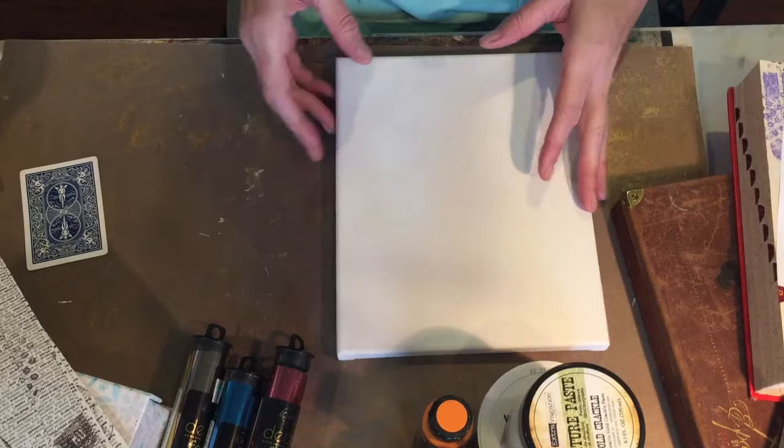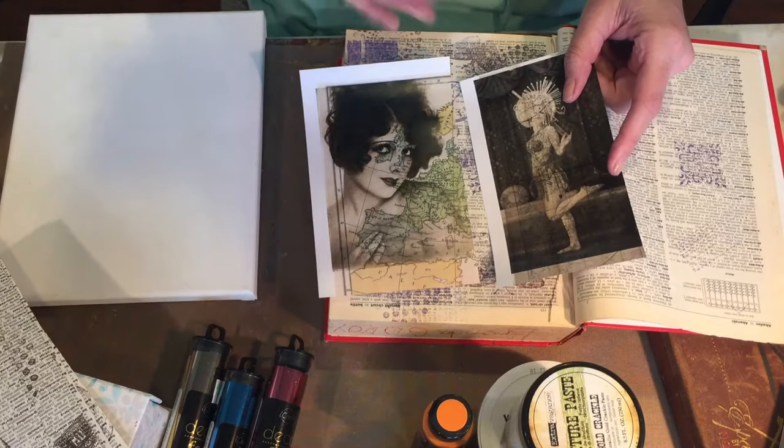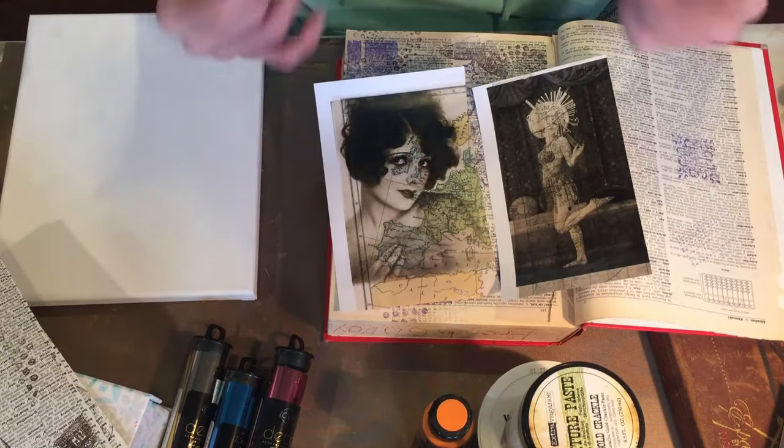You need some sort of underpants. You need an image that you want to work with. And you can choose any image. I have lots of images. You know, it doesn't have to have anything special on it. It can just be a regular, cool, old, you know, vintage. I use a lot of vintage photos. That's kind of my deal.